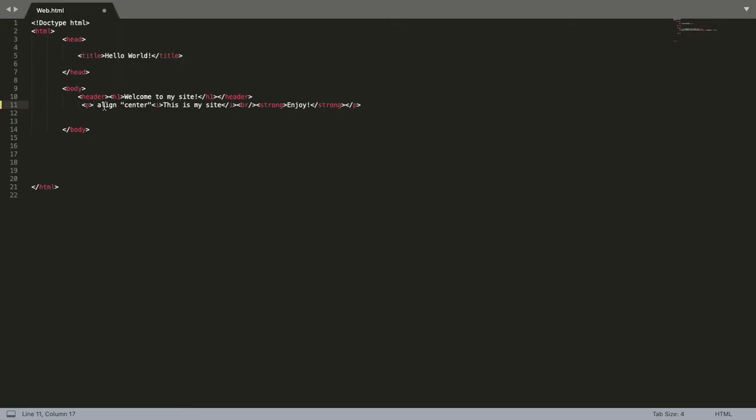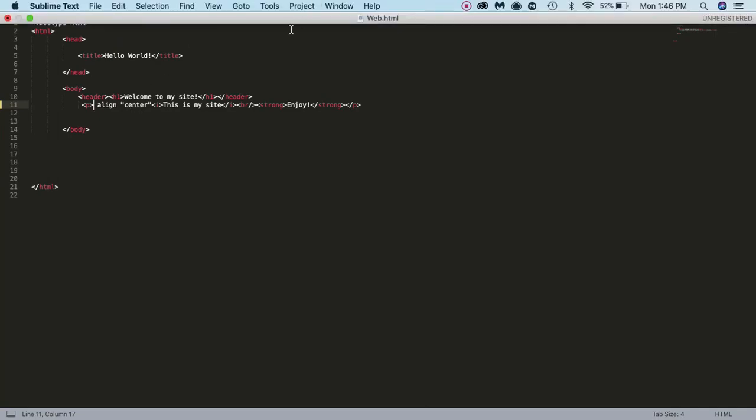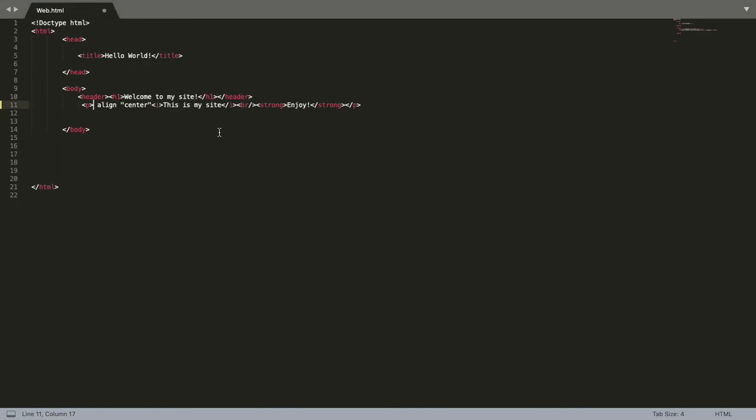Now, align center you can use to center text. You can use left or right as well to help you out. And you can also do width 50% or 50 pixels. You can do it in percentages or pixels.